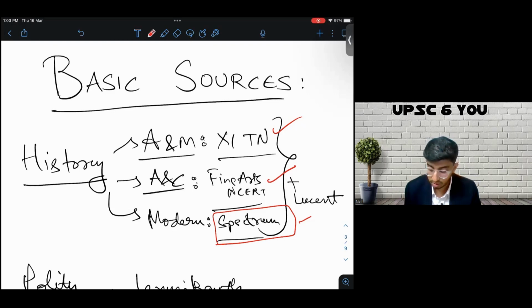Additionally, for history, you should certainly purchase this book, Lucent for GK. And this is important for revising the trivia because sometimes in NCERTs or in Tamil Nadu books, they usually form a coherent story-like narrative. So memorizing facts is a challenge because you need to keep identifying the pages in which you would have those snippets of facts lying around. On the other hand, in Lucent, you have a compendium of trivial information that you could keep skimming through every day and memorize it over the next 70 days or so.